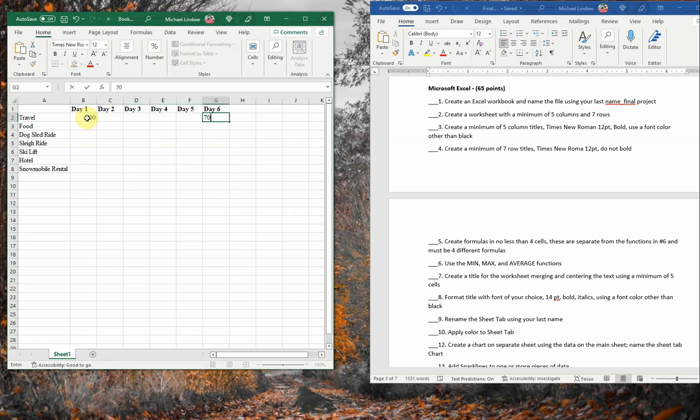I'm just splitting it in half. Food, I'm going to budget $100 a day, and you don't have to do it that way. I'm just picking a number.